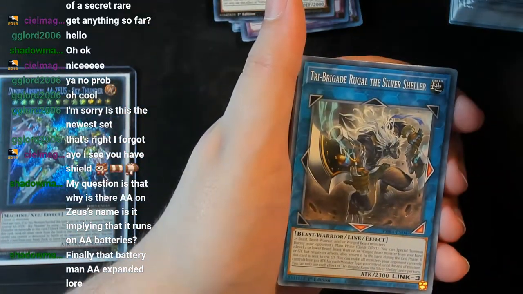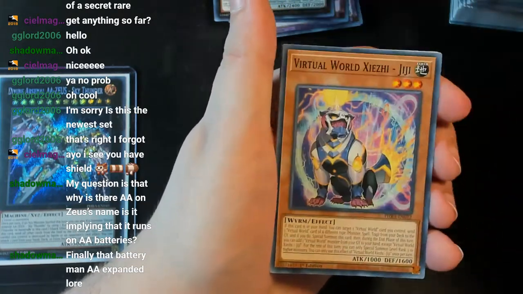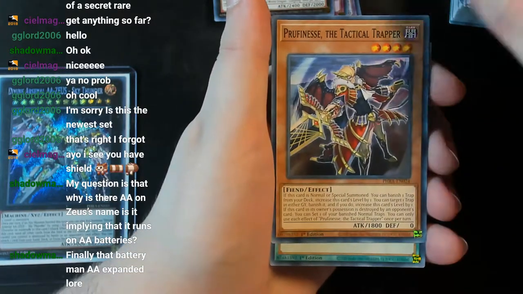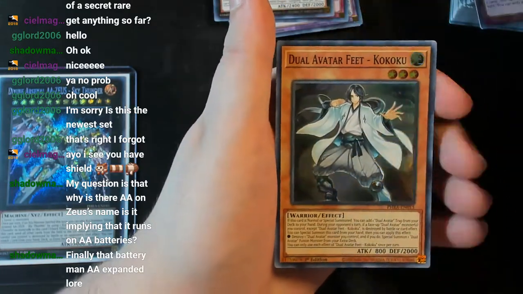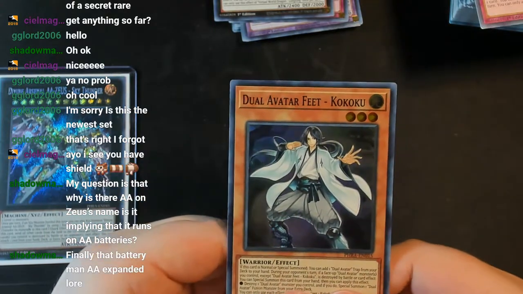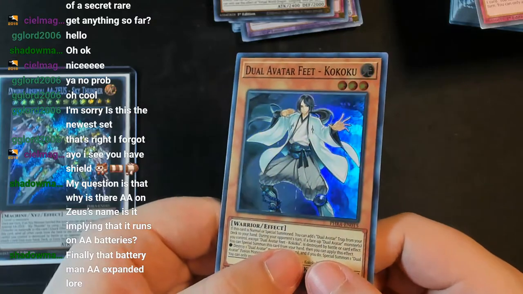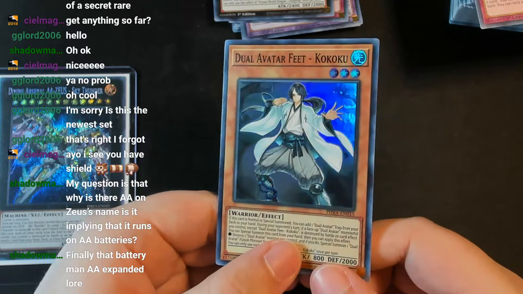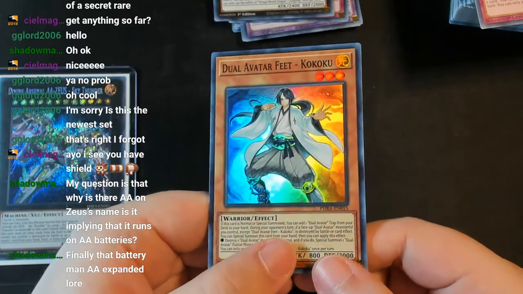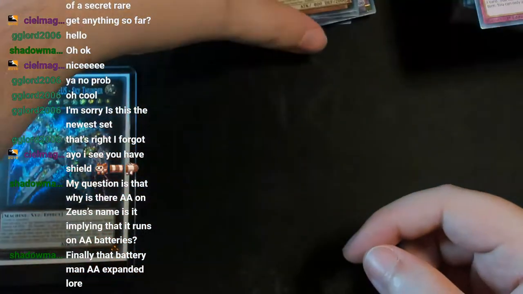Player Manager. Silver Sheller. Lili. Mutant Clash. GG. Tactical Trapper, Dogmaticism, Locker Room, and we have Dual Avatar Feet Koku. Excuse me, one more K in there than I thought there was. Koku. I think I have this one already. But that's it. That's our last pull, so let's go ahead one more time through.